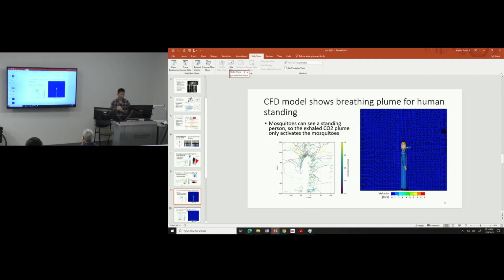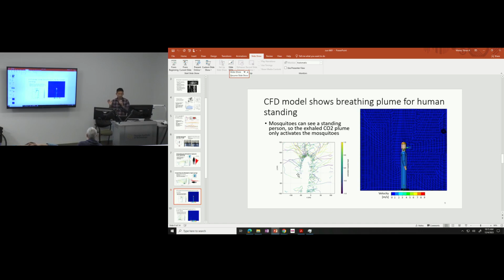But going into the fluids part of it, we wanted to look at a model of human breathing to create this plume of CO2 that is released when you're breathing. And so I created a CFD model with a surface boundary condition on the person, as well as an initial velocity of air from the mouth with slight turbulent parameters, and wanted to see how this would actually affect the model. And you can see some convective heat transfer causing the air to go up around the person, as well as a flow out from the mouth.